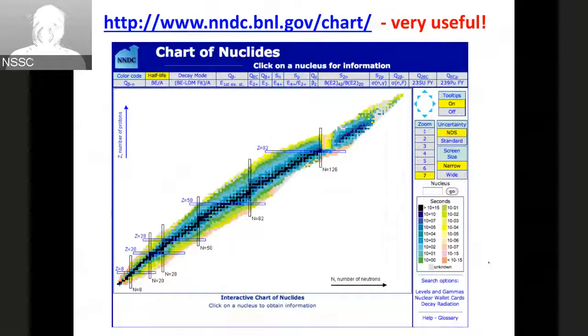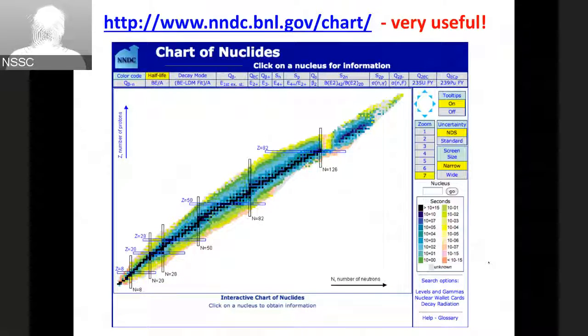Everything in black, by the way, is a stable nucleus. It lives forever. Then you see colorations; I'm colorblind. You see some bluish and some reddish and yellowish and so forth. Those are short-lived, i.e. you can make the nucleus, but it doesn't live forever. One way or another, something happens to it, it decays.